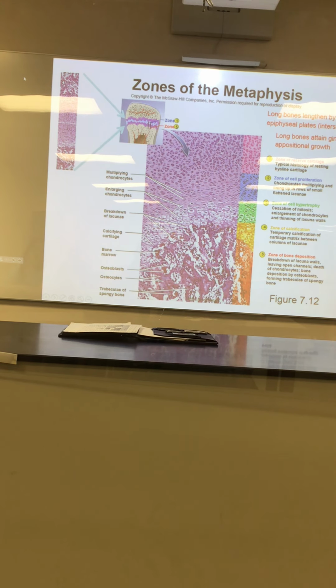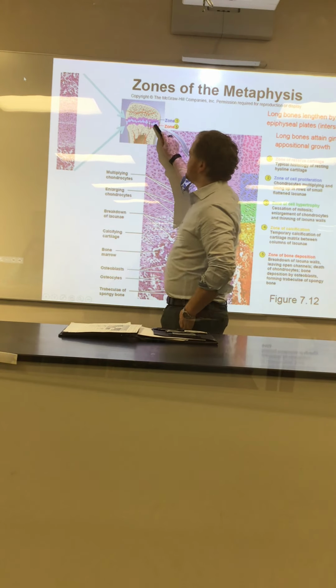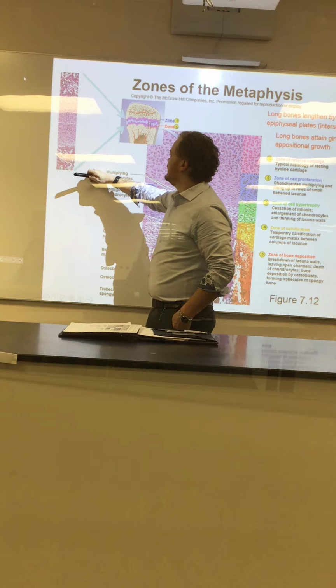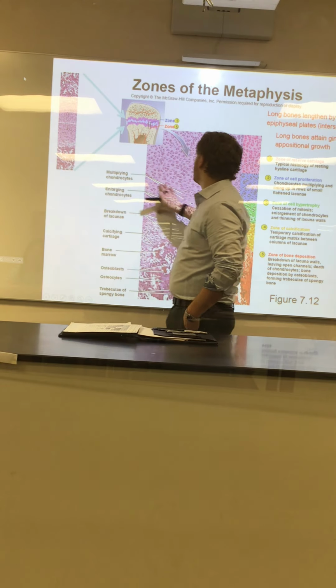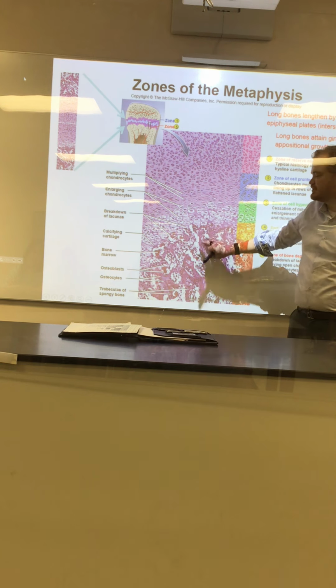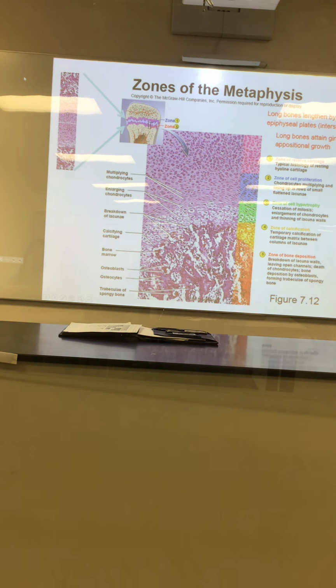Your growth plates look something like this. If we blow this up, it'll look something like this. If you take a piece of one of these and bring it down here, we can go through and look at the way the cells look and identify some distinctive variations in this growth plate. All right? Let me tell you about these zones.